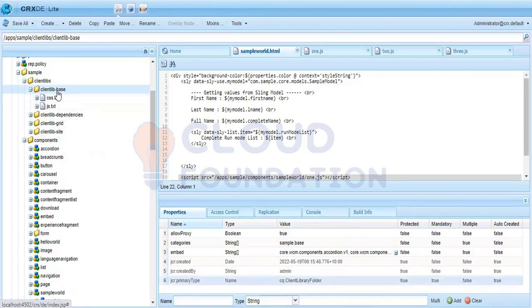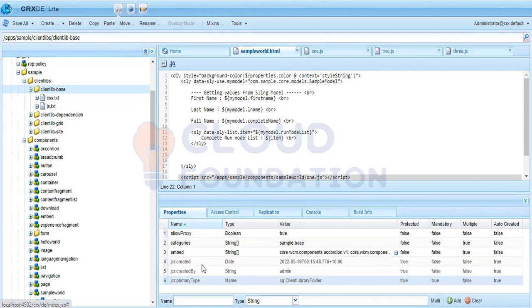So this is a client library folder, which is internally managing the JS and CSS. So first thing to remember, client libs in AEM are basically used to manage your JS and CSS in AEM.